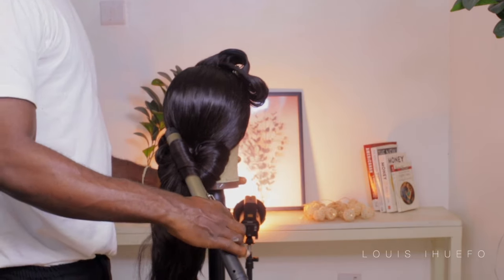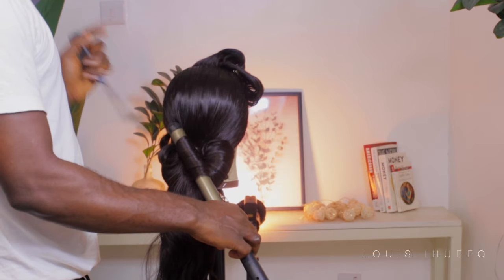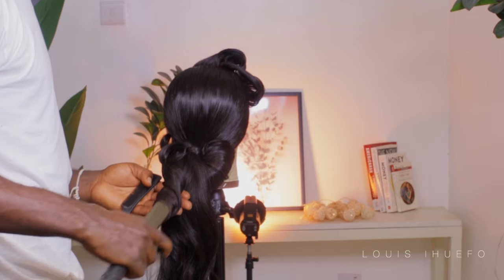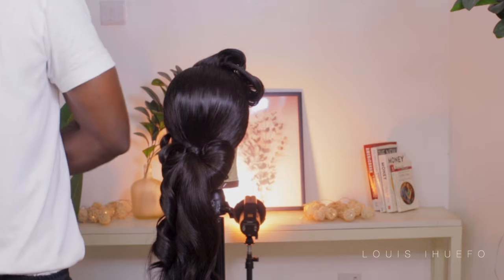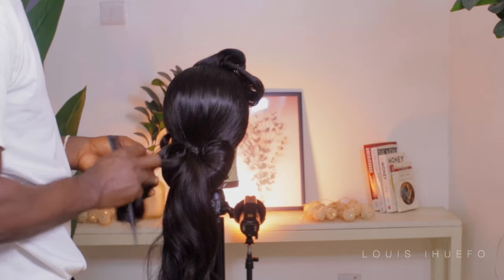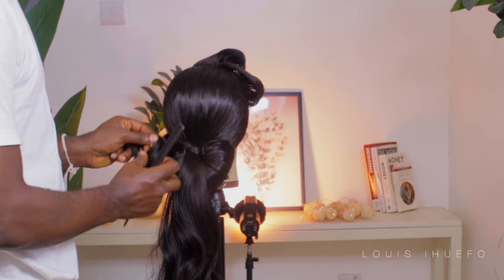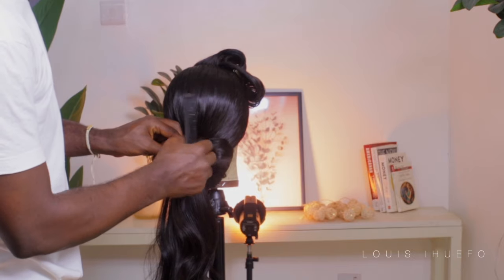So I actually left my curler on before I set up for this video. I know somebody will say, oh, you just put it now and you're taking it out. Trust me guys, this curler has been on for over an hour now. So you see, I don't need to wait for it to heat very well. I just put the curler on and focus on doing other things, because I really don't have so much time to waste.